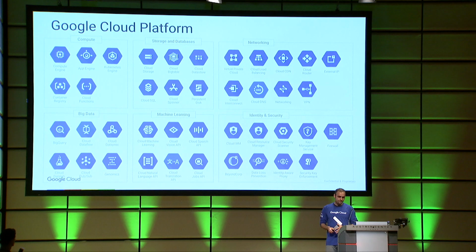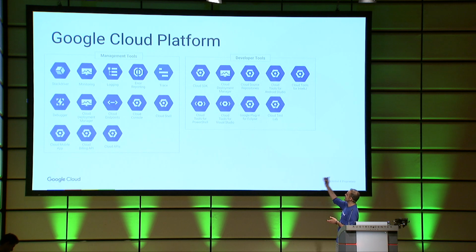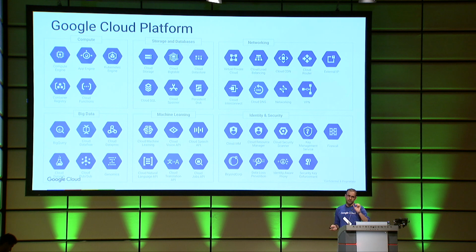So what is Google Cloud Platform? It's basically a platform to build applications on. So we have things on compute. To deploy applications, you have Compute Engine, App Engine, Kubernetes Engine. There's a lot of stuff for storage. There's Cloud Storage for storing binary data. There's Bigtable for NoSQL. There's Datastore. There's a lot of networking pieces. There's big data, like BigQuery, that I'm going to talk about. There's machine learning, Vision API, Speech API. There's identity and security. There's management tools, developer tools. So there's a lot of things in here. I'm not going to cover all of them, but I just want to let you know that it's a big platform to do pretty much whatever you want. The BigQuery piece that I'm going to talk about, I'm just going to talk about briefly.